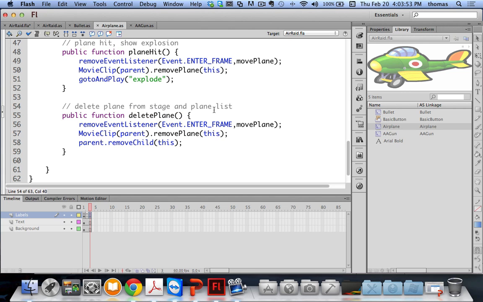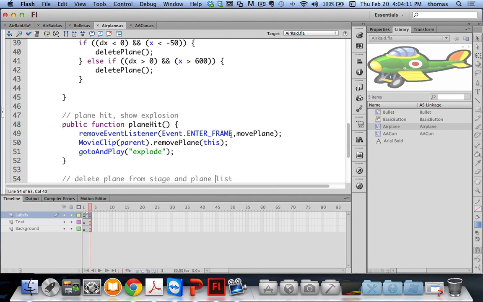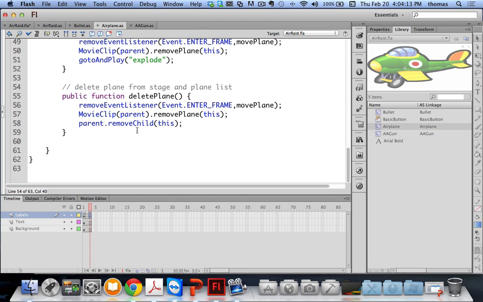When we delete the plane, we remove the enter frame event, and we also remove the class itself, right? But notice, it says remove plane this. Because we're looking at this parent class, we're using the remove plane method.